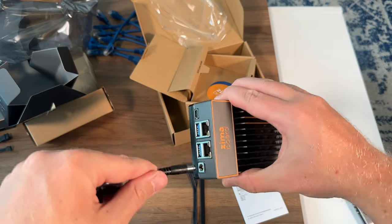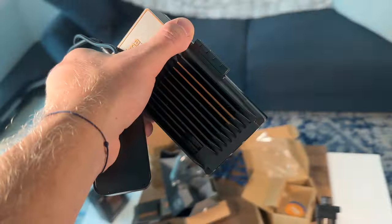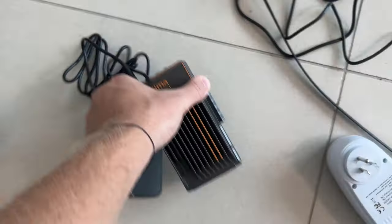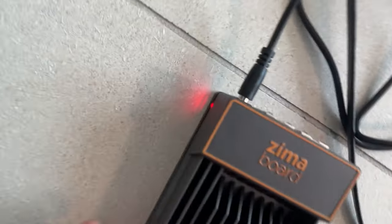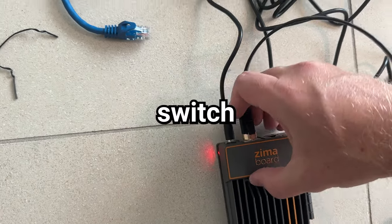Setting this thing up is insanely easy — you literally wire it in with ethernet, power it up, and it's available on your network. This made hooking up a bunch of them into a 10-node cluster surprisingly easy. One drawback, though, is there is no great way to shut this thing down. So unlike the Pi, there is no power switch.